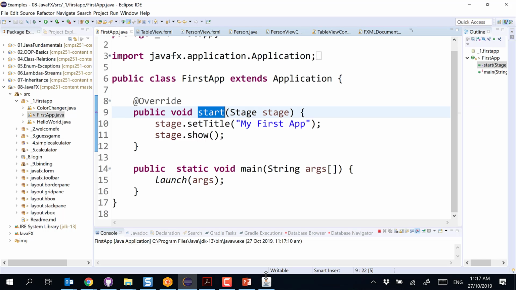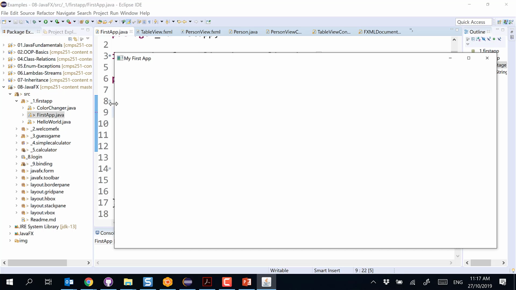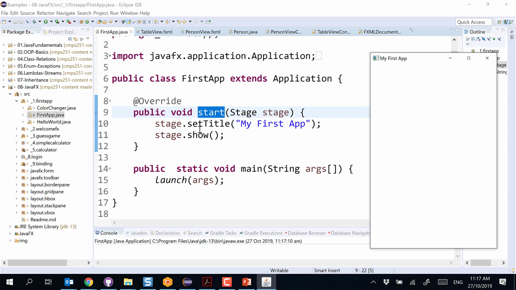And then what I'm doing here, let me just reduce the size. So what is this line doing? Yes, it is setting the title of the stage. Can you see stage.setTitle, "My first app"? Can you see it up here? This is my first app. Okay. And then stage.show. What does stage.show do? It shows it on the screen. Show the whole stage, the whole form, or the whole window, if you like. So they didn't call it form, they didn't call it window, they called it stage.